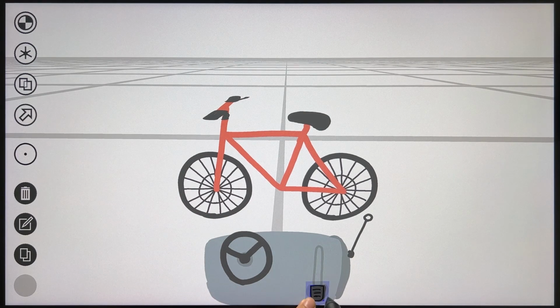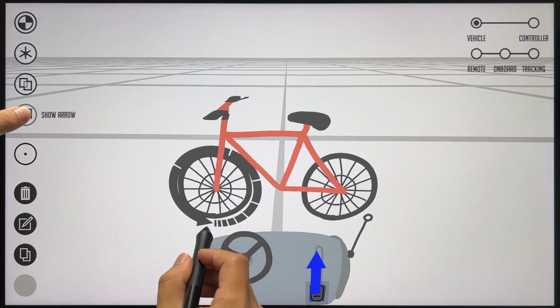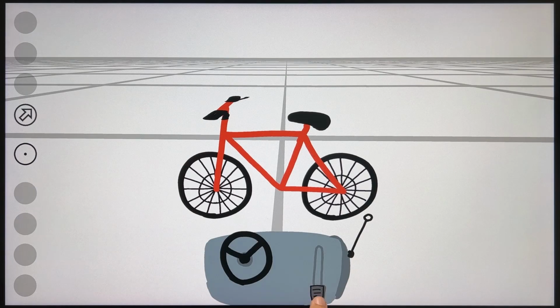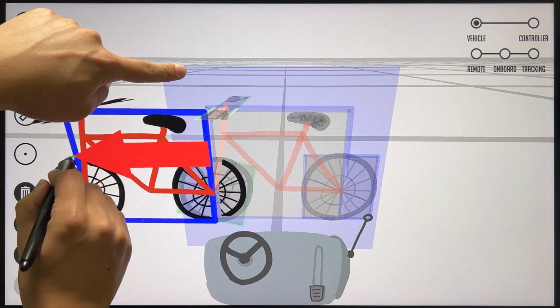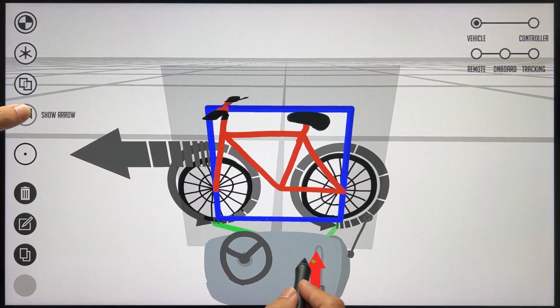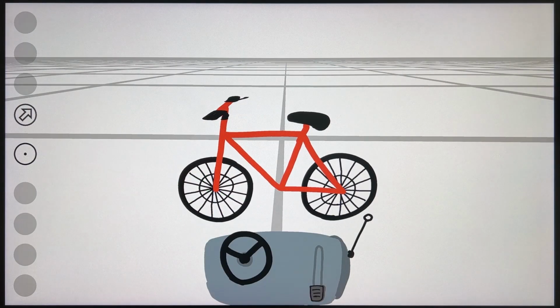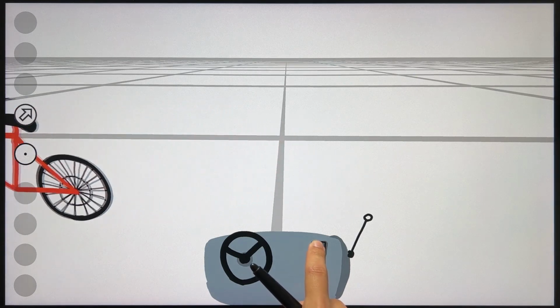Users can set the linear movement by holding the bezel and drawing an arrow with the pen. Users can connect the arrowheads with a pen to link the group's movements. Let's make the bike move forward by drawing a linear speed arrow. Connecting the speed arrow to the slider will make the bike go ahead when pushing the slider.